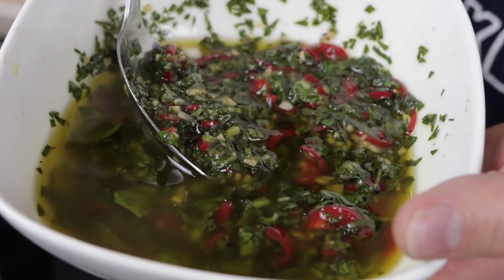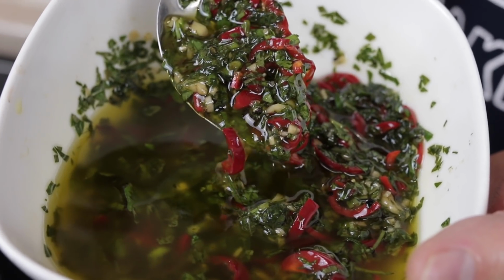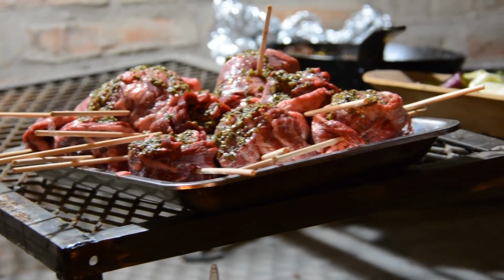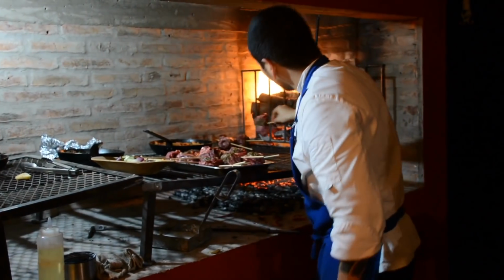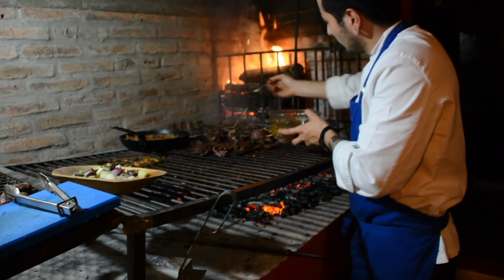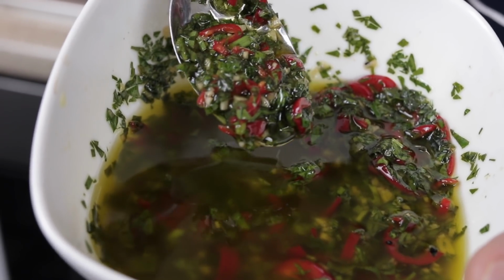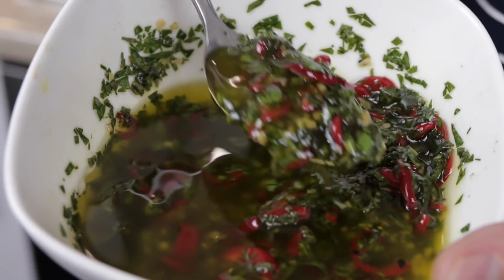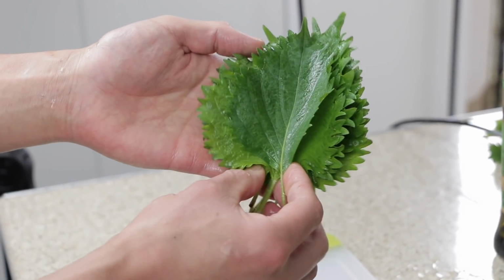So as well as the beef, I'm going to show you how to make this beautiful chimichurri inspired dressing. So chimichurri is commonly eaten in Uruguay and Argentina, and it's normally used to baste barbecue meats, and it typically contains parsley, oregano, chilies, garlic, oil, red wine vinegar, but I'll be substituting the red wine vinegar with rice vinegar, although red wine vinegar will be fine to use, and I'll be substituting the oregano with these gorgeous shiso leaves.